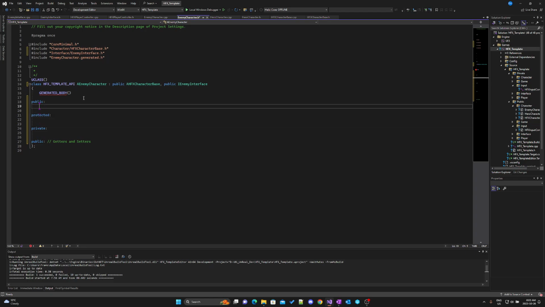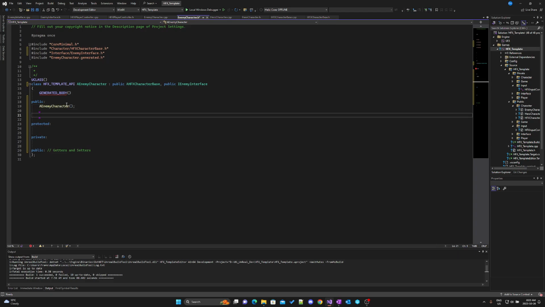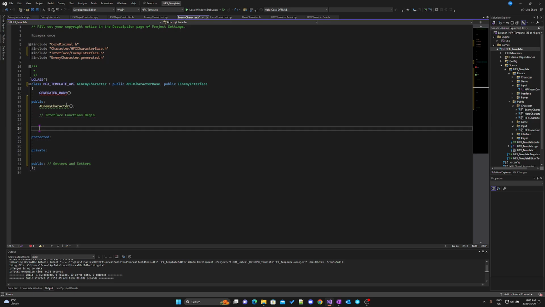So in our public section, we're going to want a constructor for the class at some point. We'll do something in there. I'm going to make a comment here for interface functions begin and interface functions end, and we'll put them in between here.